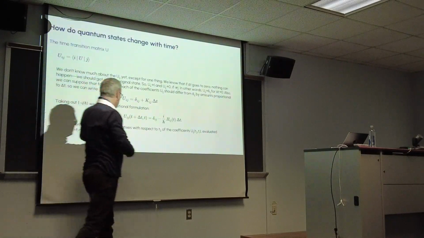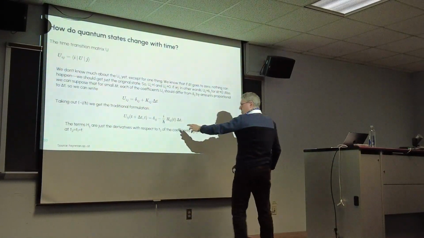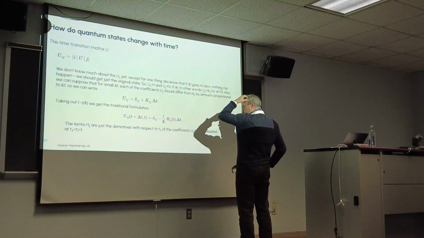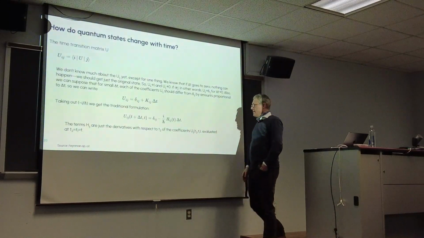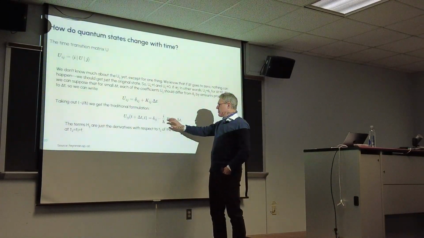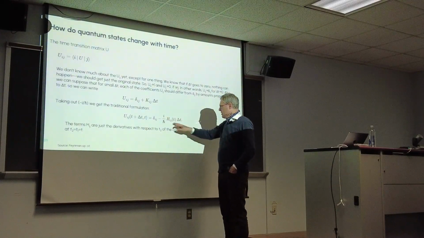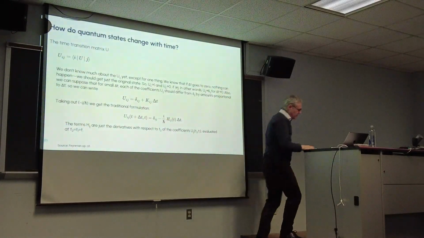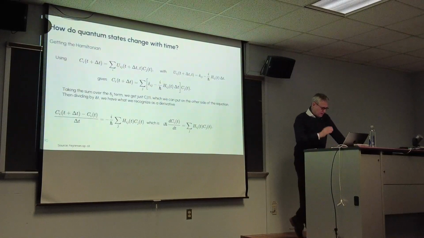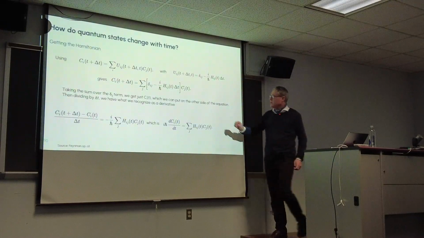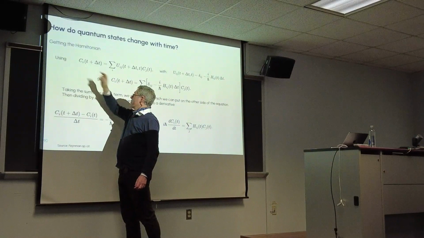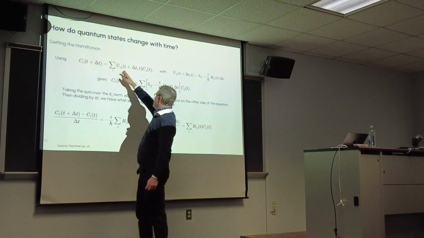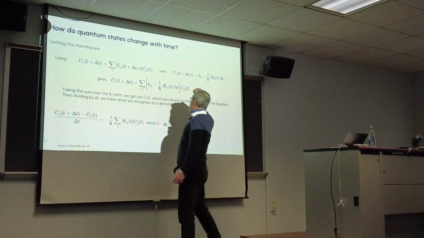So this is a matrix which contains the derivatives with respect to t2 of the coefficients here, and this basically gives us the matrix. If we had this matrix, we could also calculate the matrix U. And now we have this equation: the amplitudes dependent on time plus the time difference equals this functional times Cj.